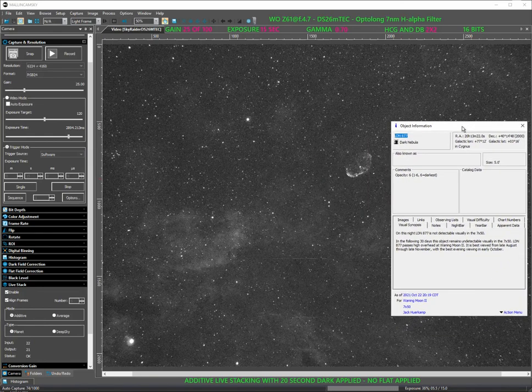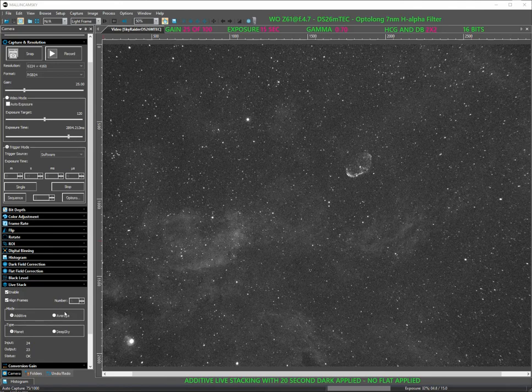For those that just joined in, this little dark nebula right down here is LDN 877. I will have to look up what the L in LDN stands for.